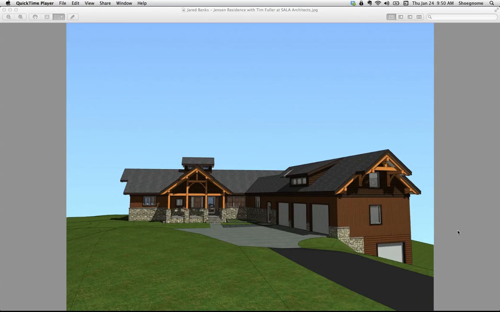Hi, this is Jared from Shunome, and today I'm going to try something a little different. I want to talk about how to create the image we see here on the screen in ArchiCAD. To give a quick overview, it's a composite of two renderings I did in ArchiCAD and then brought over to Gimp, which is an open source, free competitor to Photoshop.